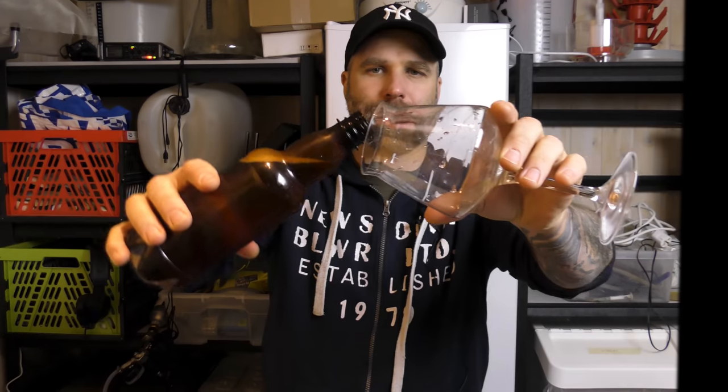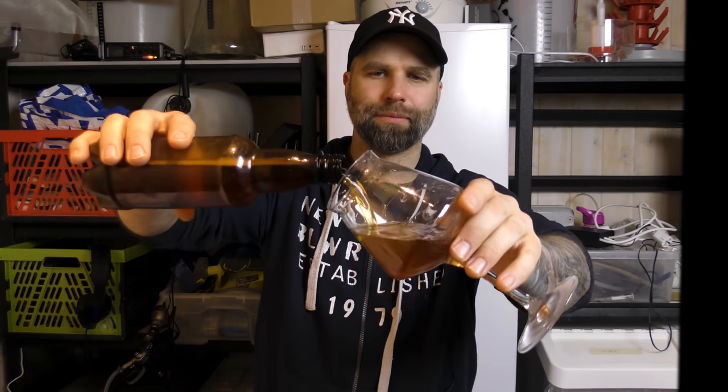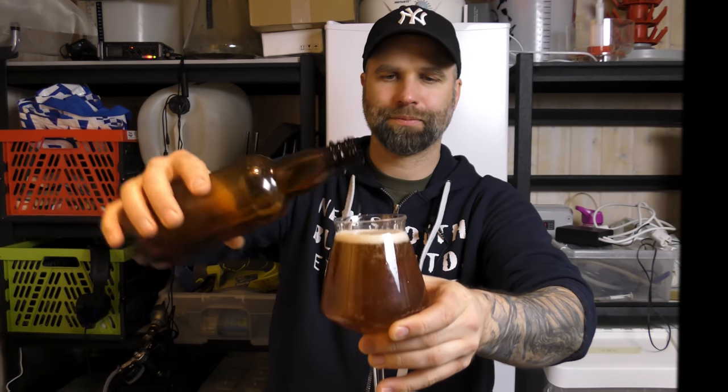So let's give it a pour. This is the orange coffee beer. This is bottled from the tap of my kegerator. I have videos on how I bottle, both from the picnic tap and directly from the tap. I'll try to put some card ups and links down below to them as well.